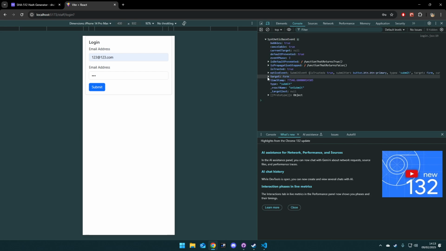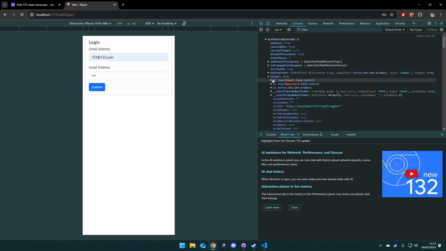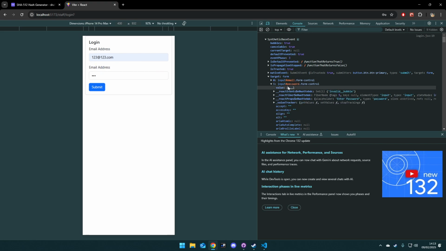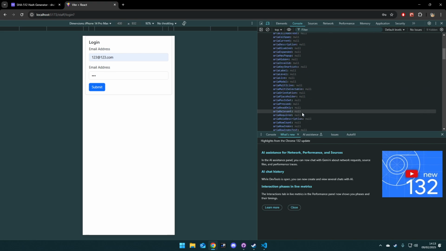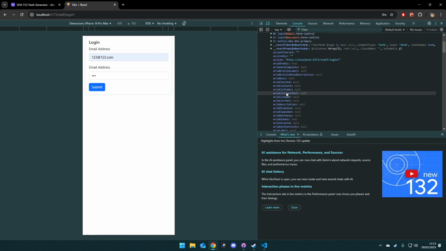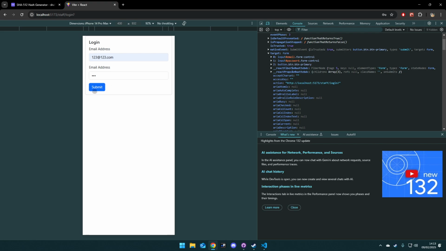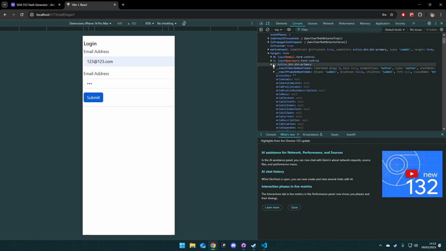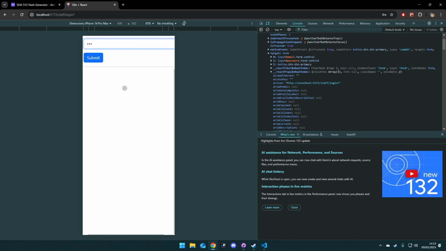So the event, we can see this target, looks at the form, and then we can get the values here. Okay, the target 0, the 0th thing of the target gives me the value of the email address, and gives me the value of the password field there. You can get other stuff on here like the action, so on and so forth, but we're not worried about that. We're just worried about these ones. Technically, the button as well has a thing. We can get the button, but the button doesn't have a value, so that doesn't really matter too much.